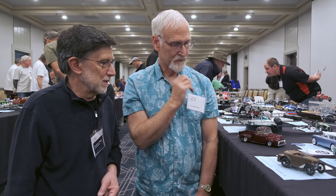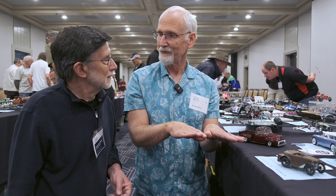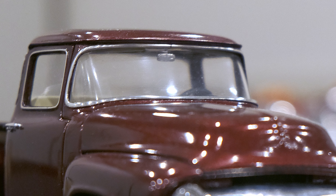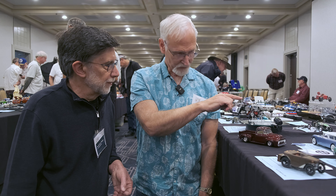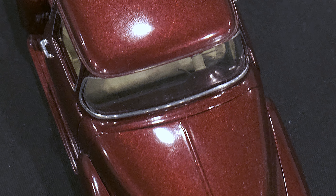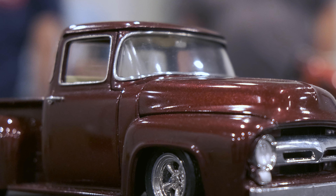That's attention to detail, and that metal trim is gorgeous. The way I did that was I bought 18 and 20 gauge craft bead wire, used my X-Acto knife handle on a piece of glass, rolled it out and flattened it, then glued it around the trim after sanding off the plastic trim. After I painted the cab and was sanding and polishing the paint, the paint came off the aluminum trim and I had stainless trim. It's definitely not chrome foil — the Revell kit windshield and back window fit in there like a glove.